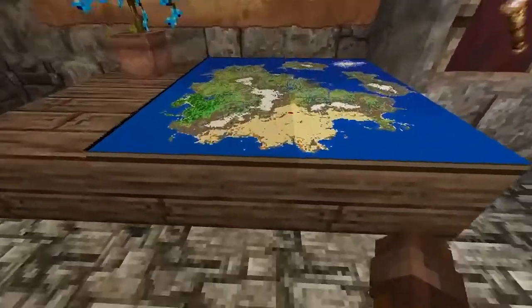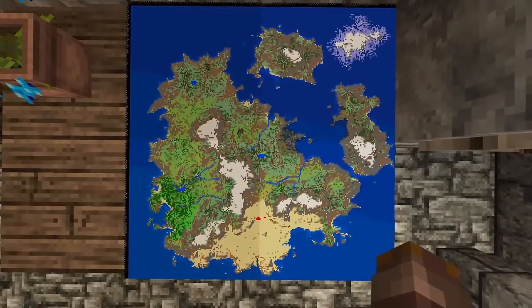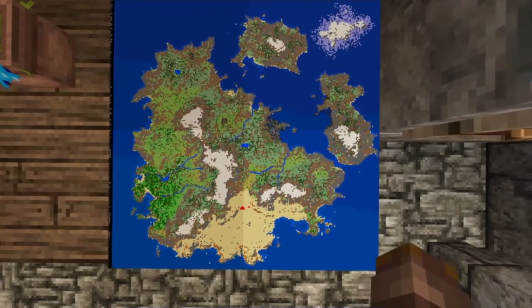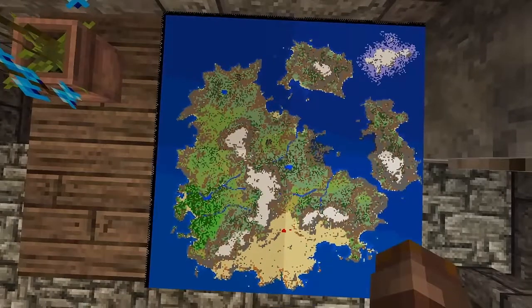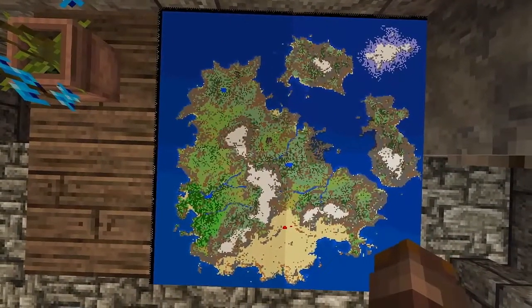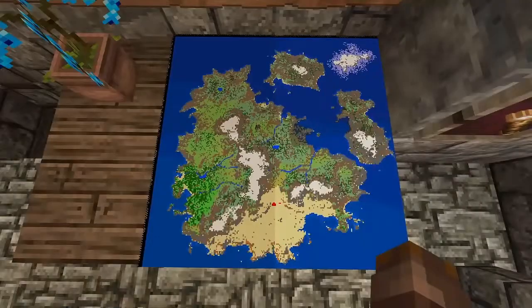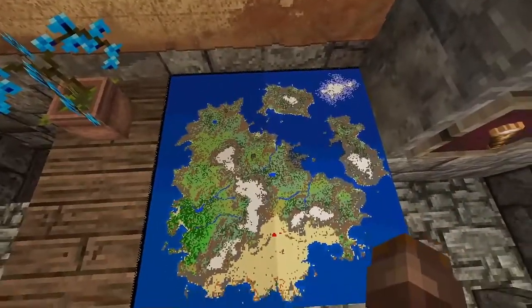And on this table right here, I have made a map of the entire 4K by 4K map of this world. It took me 5 hours, but it was worth it because it looks cool. So we right now are this icon right here in the middle of my screen. That's where we are right now, and up here we got another icon. This is the spawn.